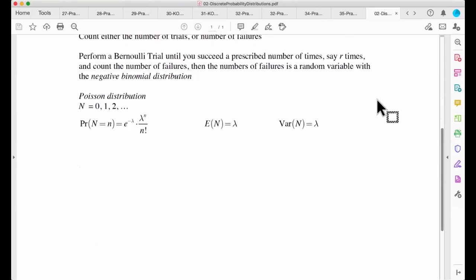In that distribution, the probability of hitting the value of n, where n can be 0, 1, 2, and so on, is e to the minus lambda times lambda to the n over n factorial. And lambda is the parameter of that distribution, which is equal to the expected value of it and the variance of it. This is the most commonly used probability distribution for counting insurance claims. This is very, very important, and you need to know this probability distribution and be familiar with it.